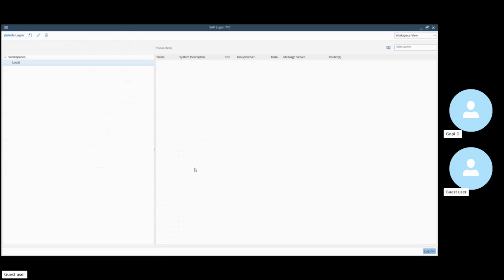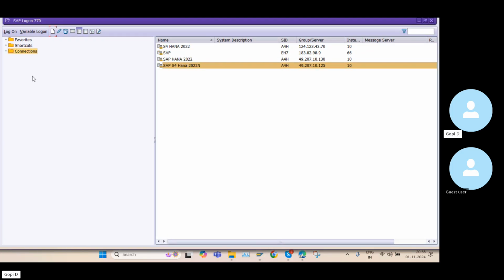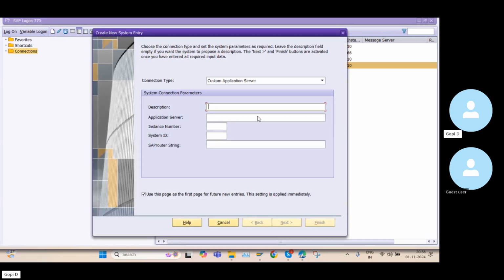No, Giri. After Variable Logon, if you click that option, it displays one more box. If I say connection, what happens? Is this one? No, it is showing differently. No, see, for example, I will share my screen. So this is the screen, right? What you got, Log On and Variable Log On. So here there is a new option, right? If you click this new option, you got this pop-up box.